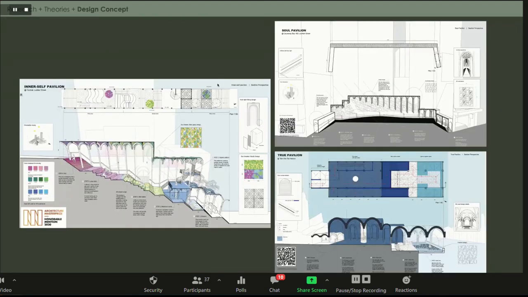Apart from the video, I have developed a set of sectional perspectives to describe the details of my designs. It includes the detailed treatment plan of each step. For example, the inner self pavilion in Leather Street has different treatment plans for each location, and how users can prepare themselves for their mental activities at each spot. I have also included some details and the color treatments inside the posters.